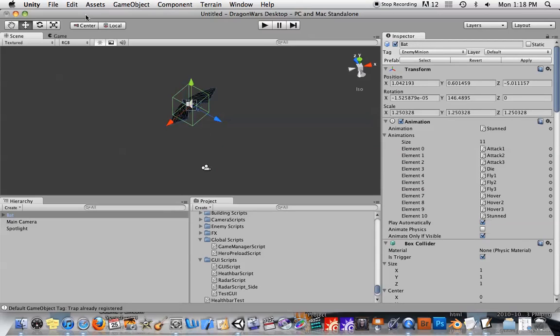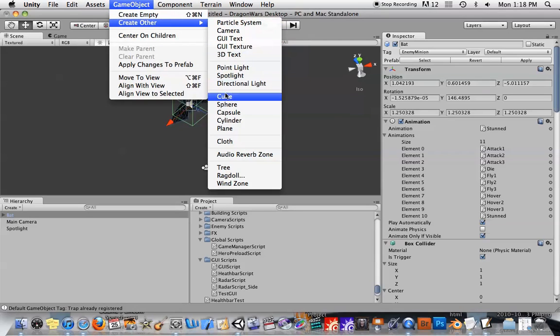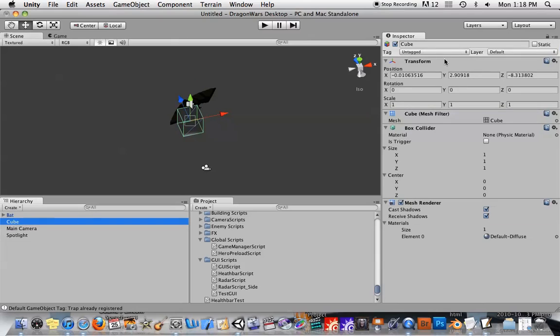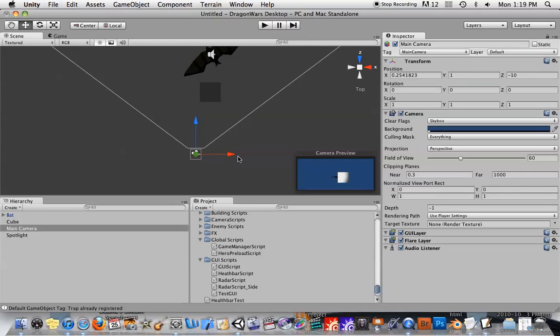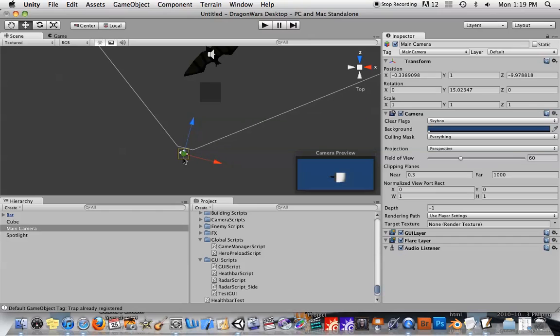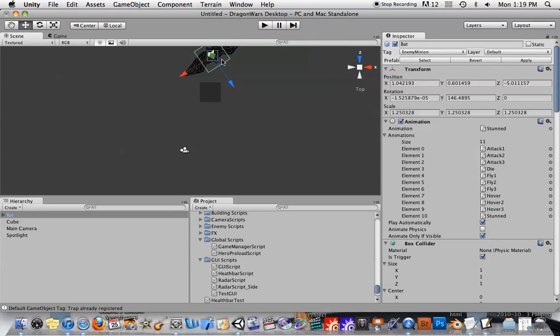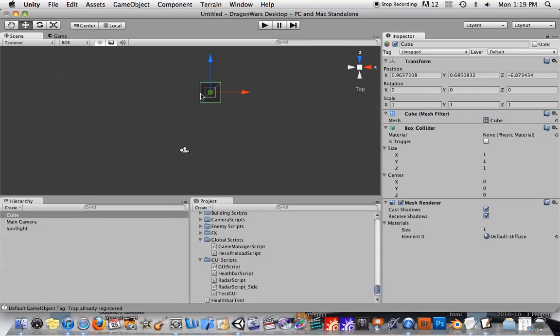Okay, let's go ahead and create an object to attach our health bar script to. So we'll just create a cube. Okay, we'll move him into place. I'll click on the camera and see where, okay. I'll just move the camera over here a little bit. This tutorial is a bit more advanced, so I may have to split it up into two pieces. Okay, so now we have a cube, and let's go ahead and create a health bar for this script to attach to this cube.